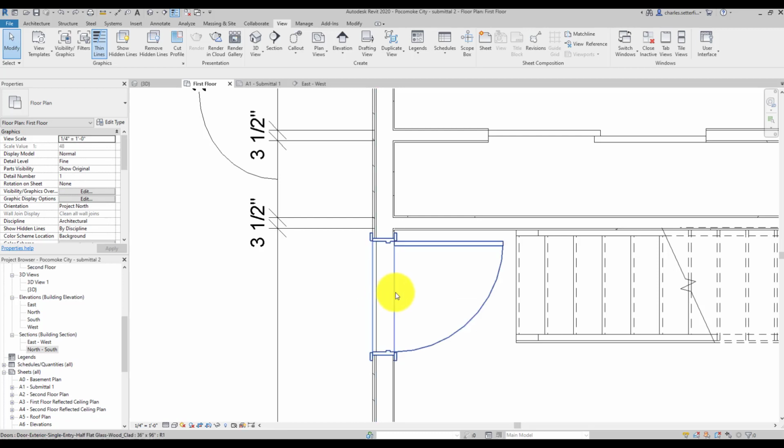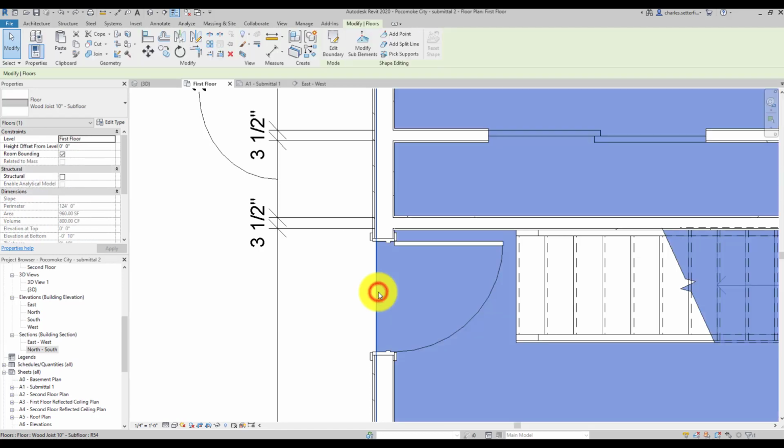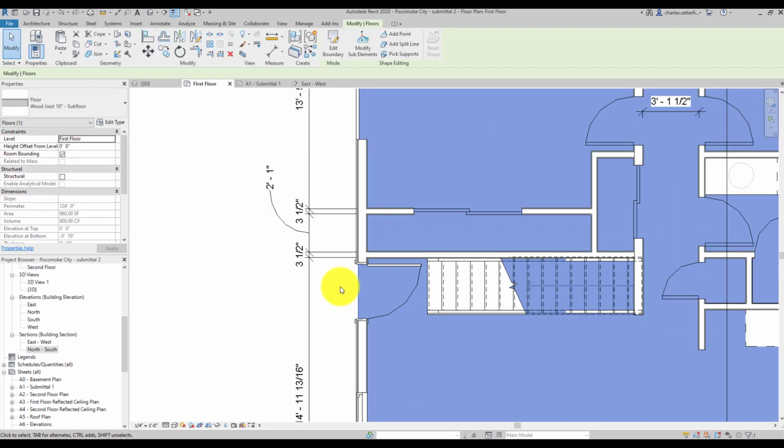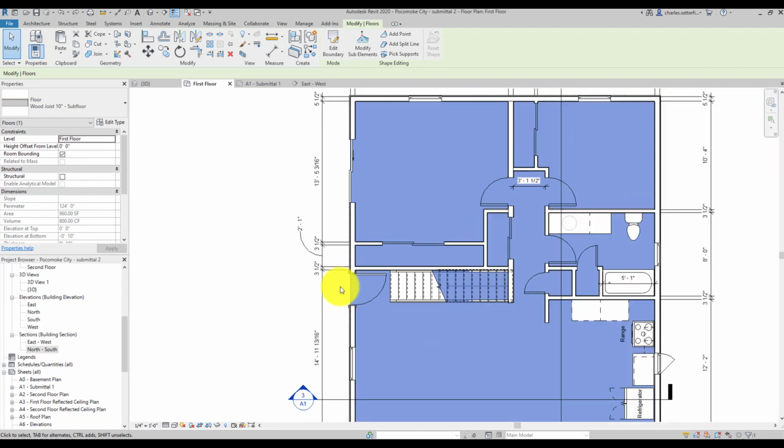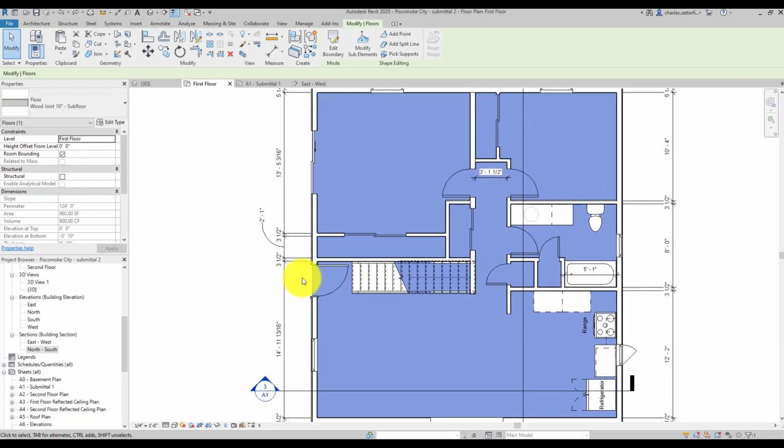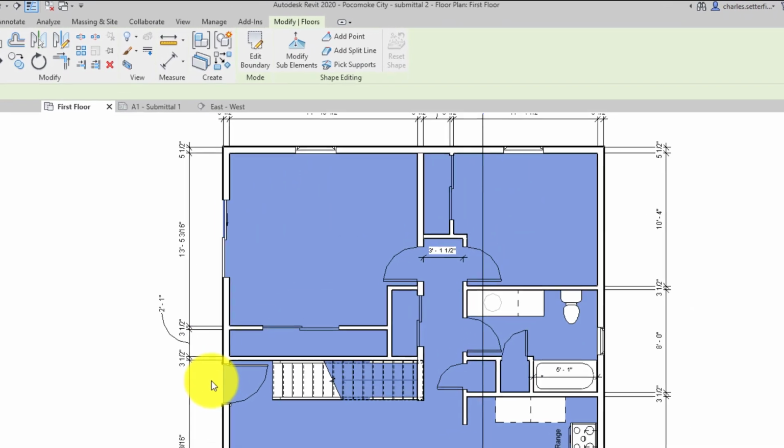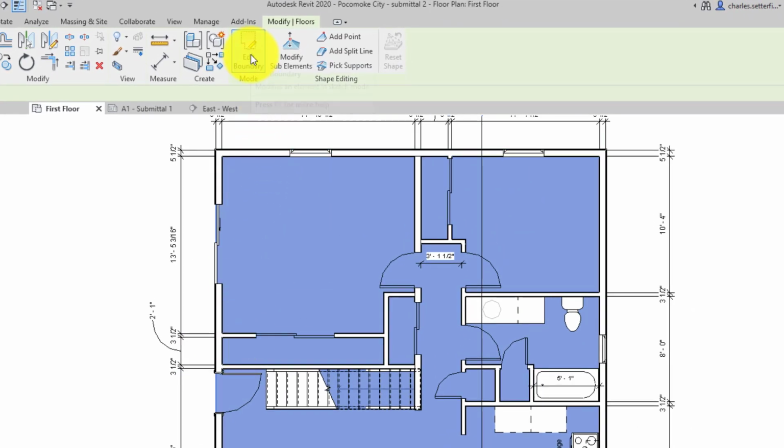If your cursor's just trying to grab the door instead, move it a couple of times, hover over that line. If in doubt, you can click the tab button on your keyboard, and that will cycle through the things that are underneath your cursor. So I clicked on it once, left mouse button, and now I have my floor selected.